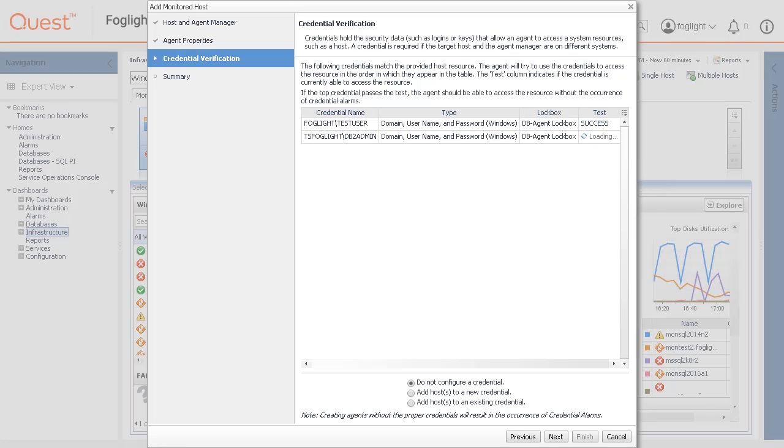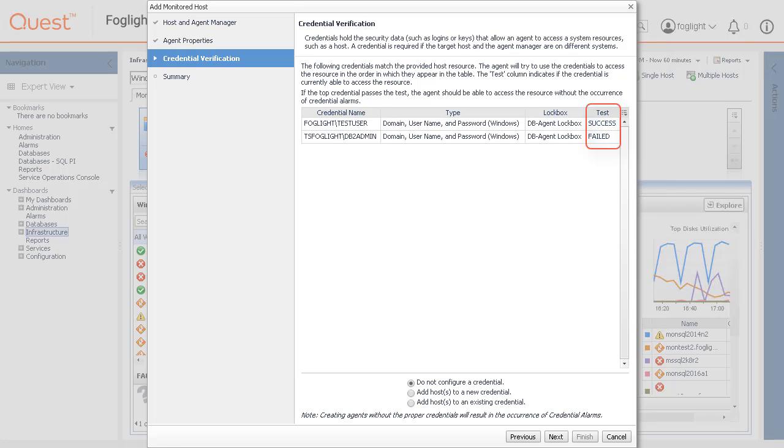If the selected host name matches the host on which the Agent Manager is running, that is indicated on the Credential Verification page. If any matching credentials are found, they are displayed in a table format. The result of the validation is displayed in the test column. If the test fails, click the Failed link to open a dialog box that displays additional information about the issues encountered during the validation and helps you to troubleshoot the root of the problem.